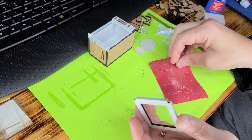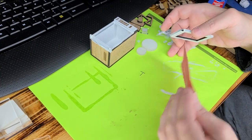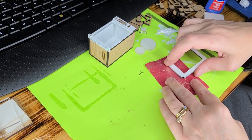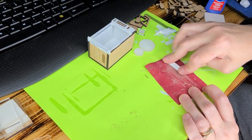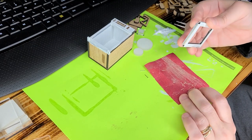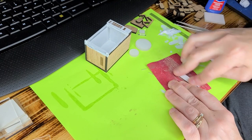And how I do it is I lay sandpaper flat. I use a very fine sandpaper. This one is a 220 grit. And I hold one finger here and one finger here, and I just go back and forth. You can do single motion passes, like one way like that and lift up, or you can go back and forth like that.